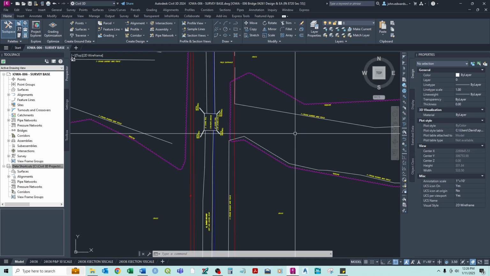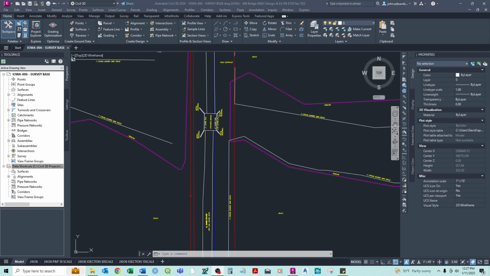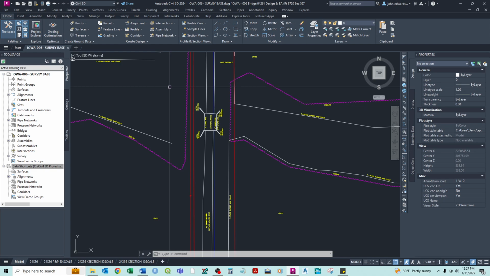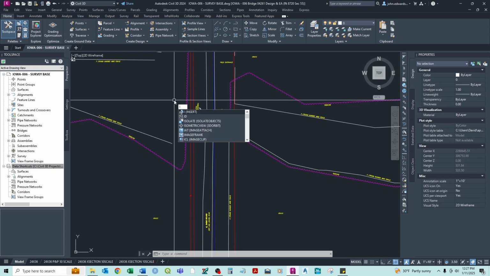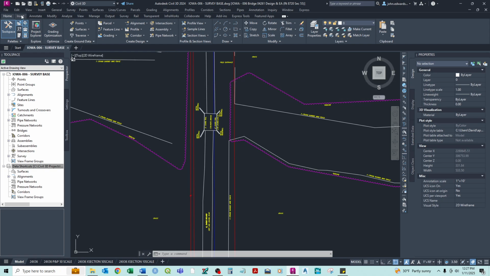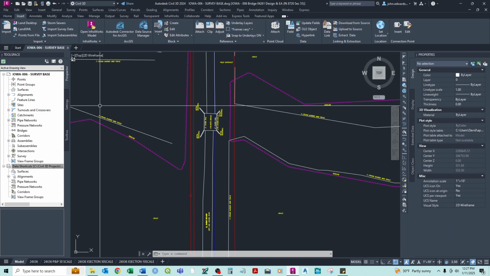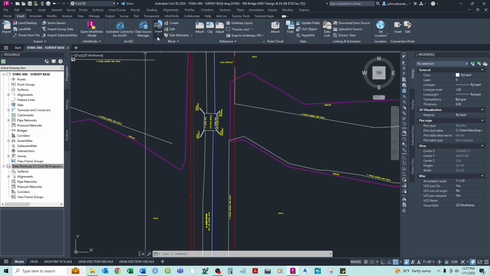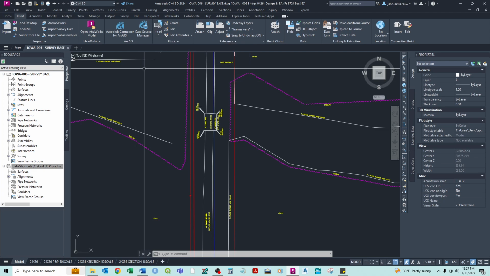So the next thing I want to do is bring in the actual XML file. And to do that, it's a little bit different, because the I command, which was insert, right? But that's only for inserting blocks. So you can actually go to the insert tab up here, and I could have just hit insert block, in a similar way.